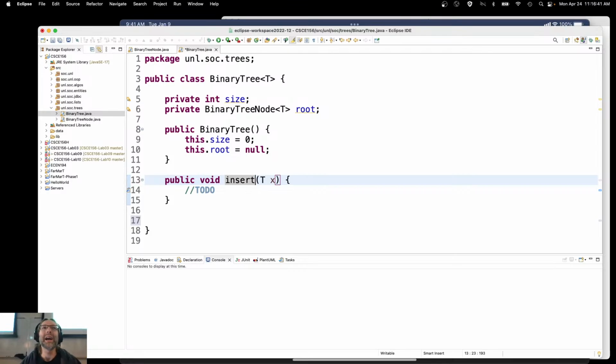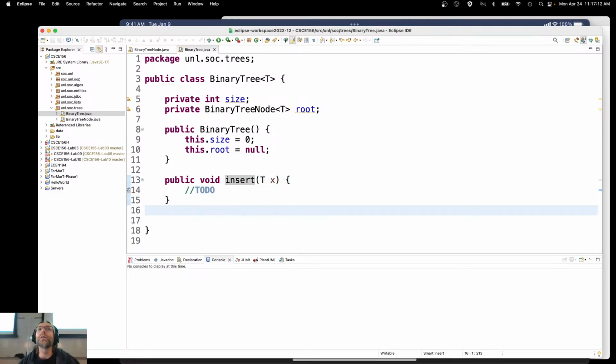Those are all leaky abstractions, right? Here's a data structure. I want to put stuff in, I want to take stuff out. I don't care if it's a binary tree, I don't care if it's a linked list, I don't care if it's an array-based list. I want to put stuff in and I want to take stuff out. Insert at a particular location, or as a root, right? That tells me that it's a tree. I don't want to have to worry about that crap. I just want to use this as a data structure. Insert. That's not a leaky abstraction.